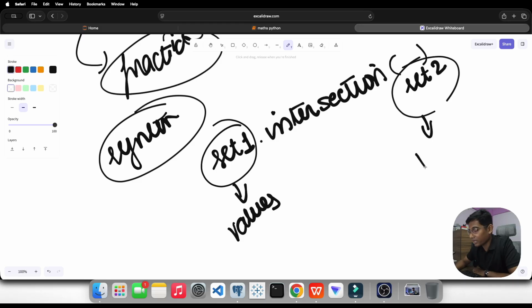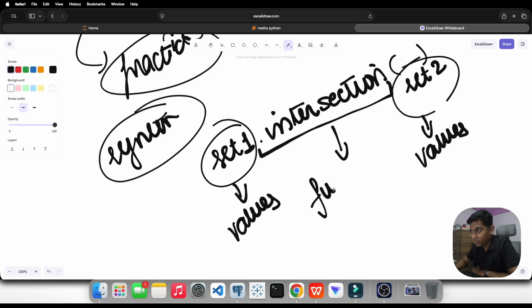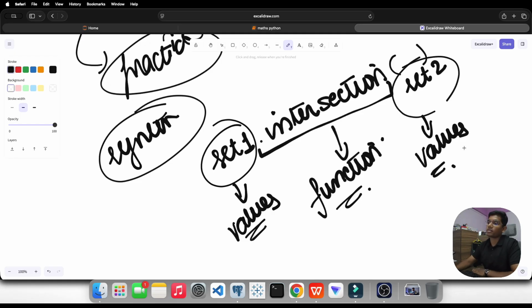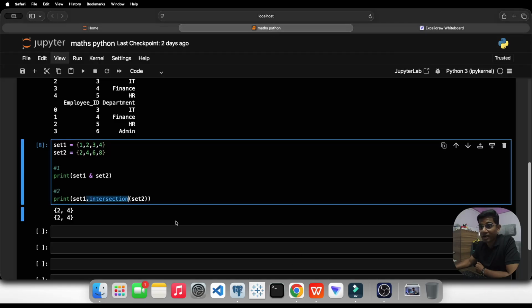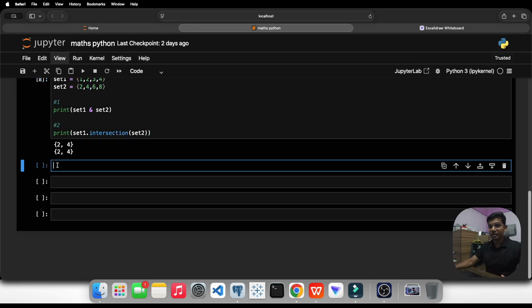This is the values, and this is actually the function. So set1 dot intersection, and inside the brackets you have to write set2. Okay. Right now let us see, let me write here df1.